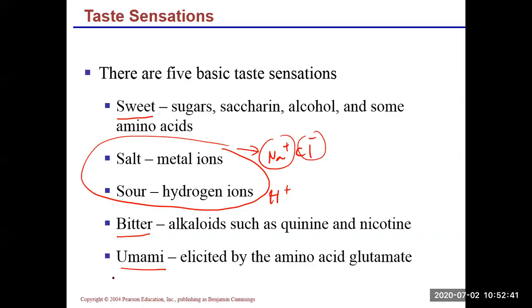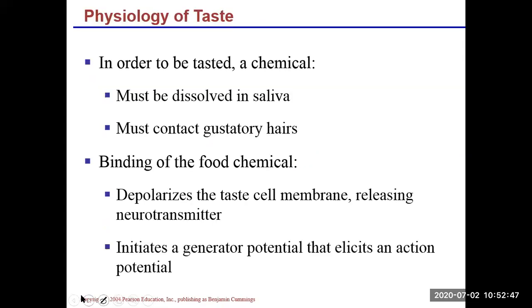All right, so let's get to it really quickly. There is a proposed mechanism. So again, they must dissolve in the saliva. They must get picked up by the receptors. And after that, the idea is the depolarization and releasing of the neurotransmitter. Neurotransmitters communicate with other neurons. The other neuron triggers its action potential, and as a result of that, that action potential is going to reach the brain, and that's what is happening. So that's the idea behind pretty much most of these chemoreceptors that are involved.